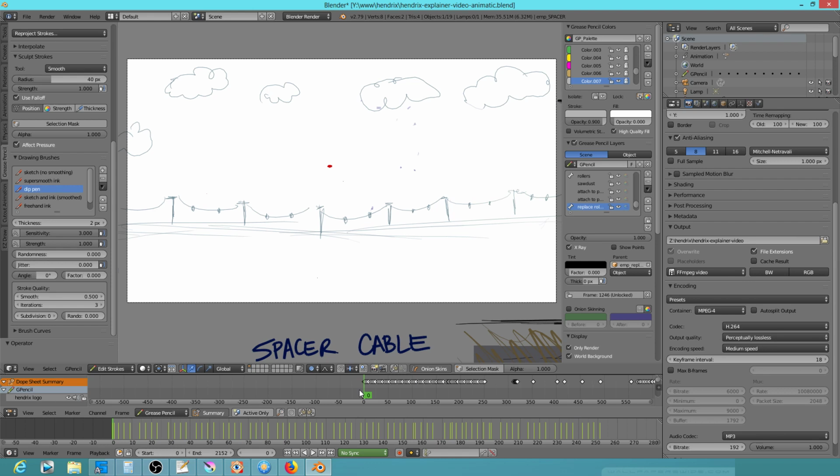And so there's a few differences, such as hitting Alt-A to play back the timeline versus Blender 2.8 makes it the space bar, which is probably the better choice. Anyway, I'm not going to discuss all the differences. I'm just going to kind of go through in real time what this process was about.